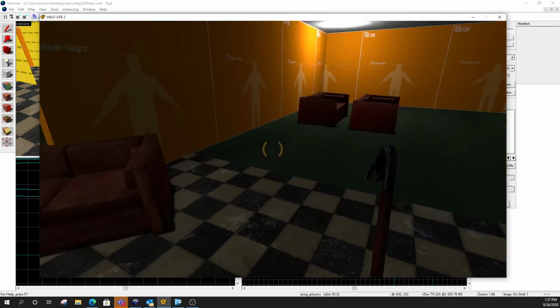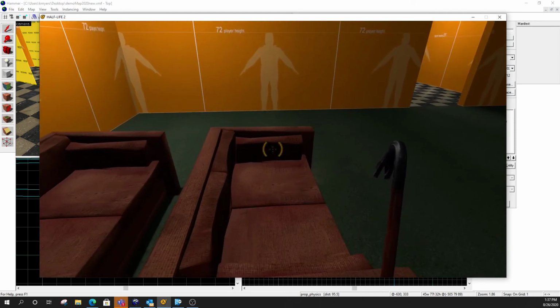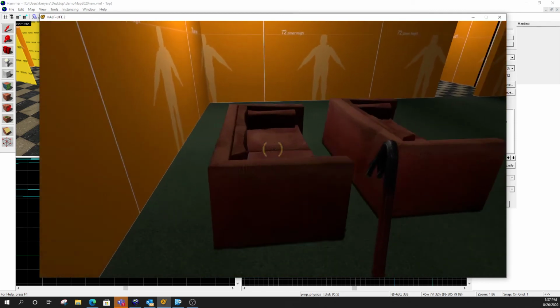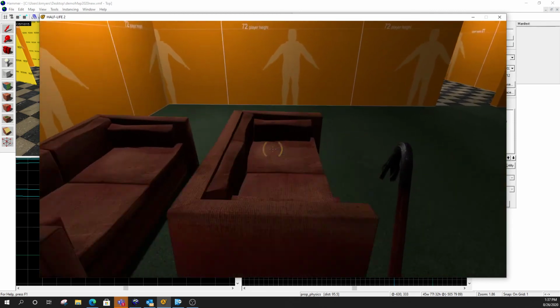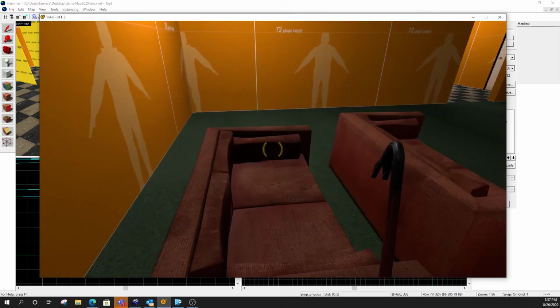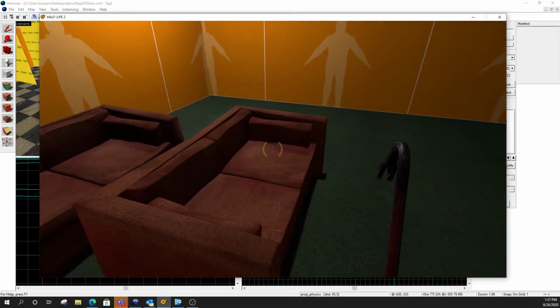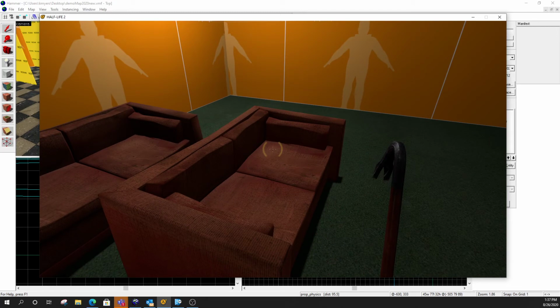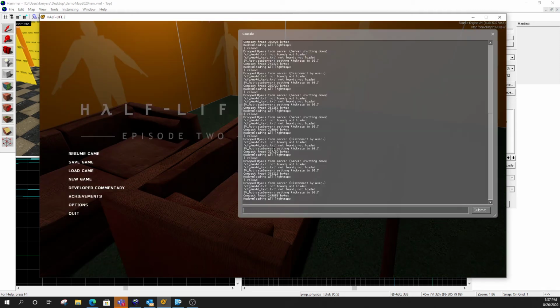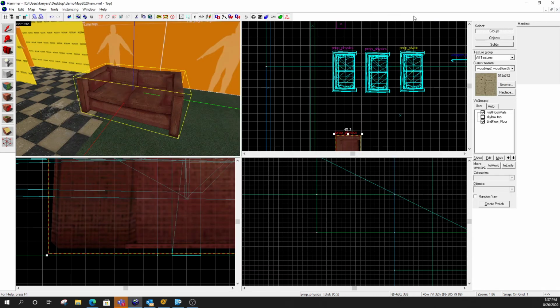Okay, so now if you look at my example here, this couch moves, this one doesn't. So same couch, but maybe I don't want the player to be able to move all the furniture around the map. Maybe I only want them to be able to move chairs, but not slide all the couches around the map. So we can take a physics prop and we can disable movement on it. So we're going to go back to that couch, the one that you just made. Double click it.